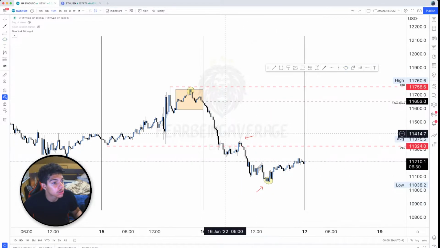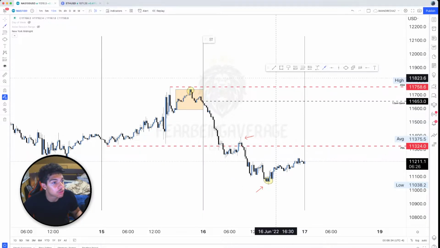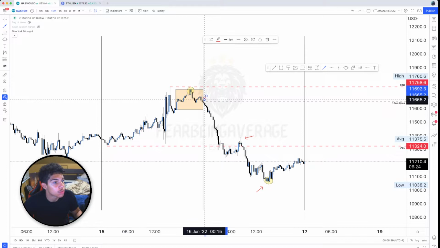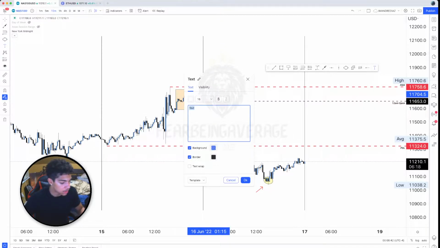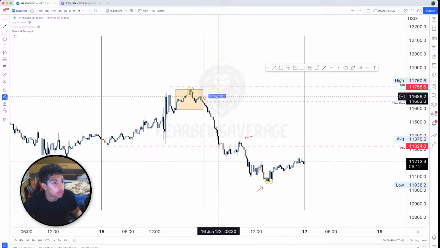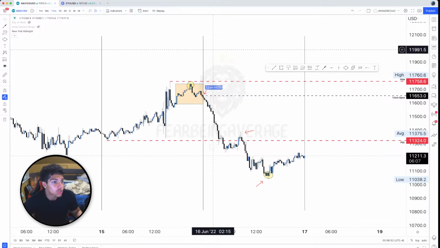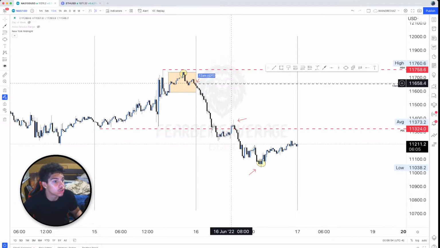First things first, we're going to start off with this high. Up here, we have the high of the day. The high of the day was created right when the market opened. So right here at 12 o'clock is when we have the high of the day. It didn't really make a crazy wick to the top side above the 12 a.m. open like I like to see with the London session, but in this case it was just an overall trending day, so there's not really much you can do.